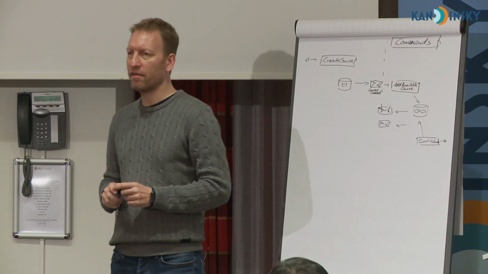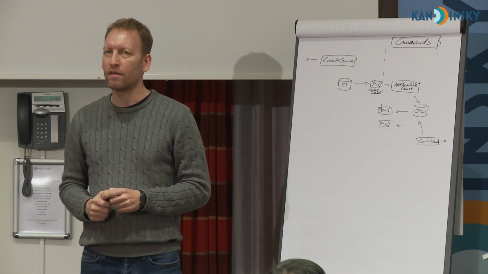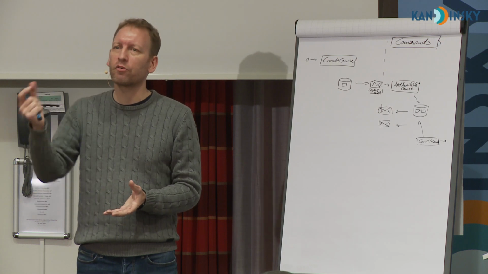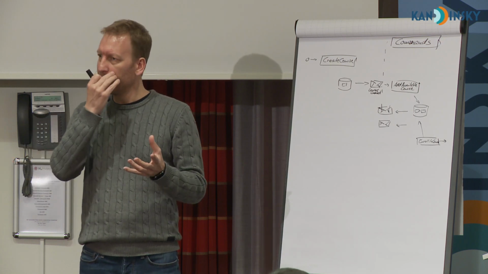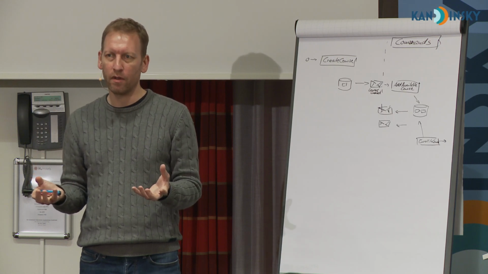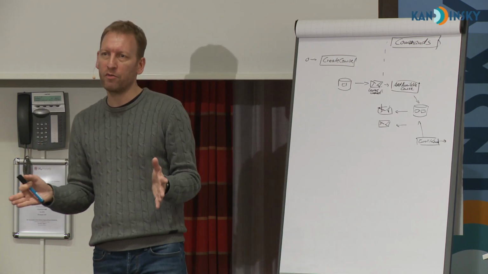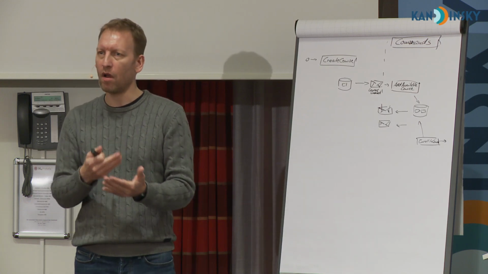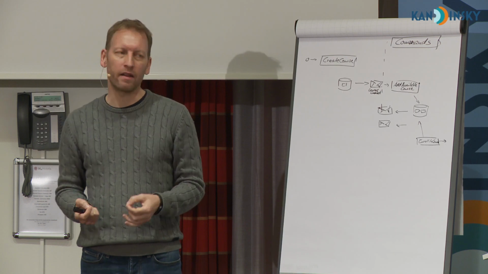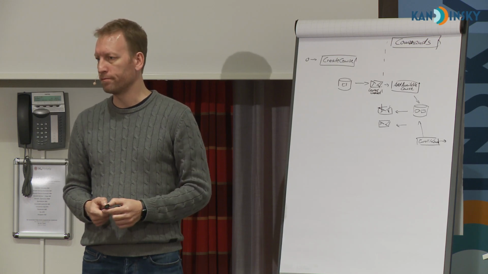But if I have a typo in my system and I want to change the last name of Ms. Kramer because I just had a typo, I don't want all this interaction. I just want to correct the typo. So these are two very different things, two very different intents from a business point of view, with basically the same result. And in traditional systems, we don't distinguish between the two. We just have a form on top of the data, and we change the data. And I, as a user, have to remember that in case of a marriage, I have to change the tax class as well.